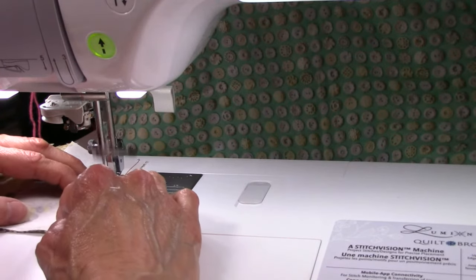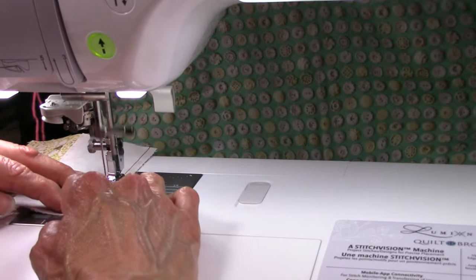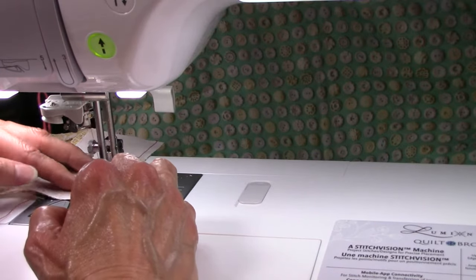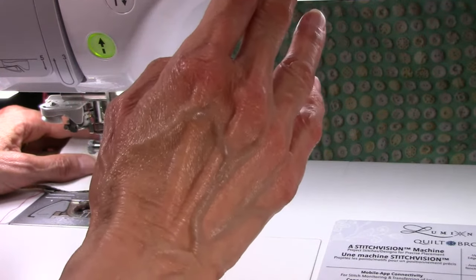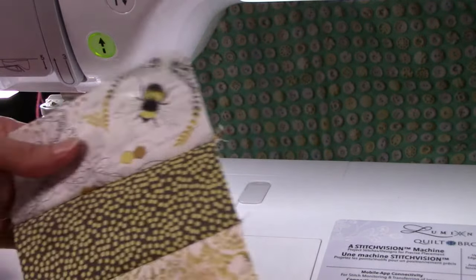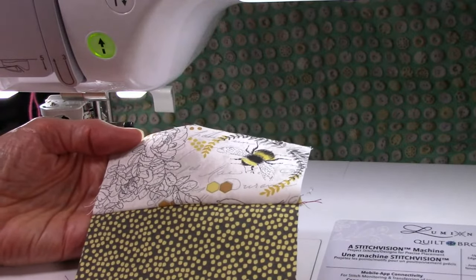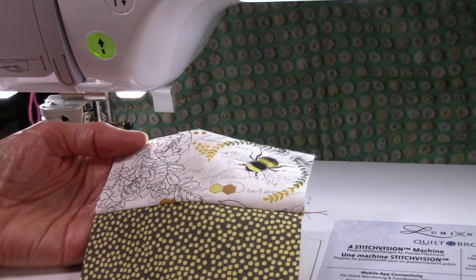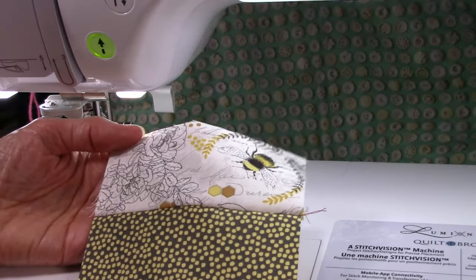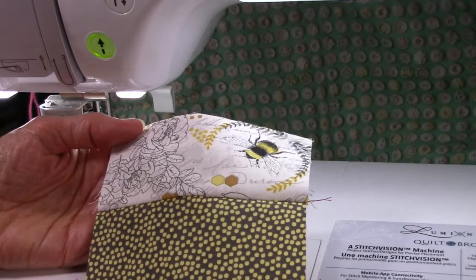So I'm sure those of you that are watching, you maybe have your favorite quarter inch foot. I'd love to know if you have more than one quarter inch foot in your repertoire. This is a great way to make your own special custom fabric. You can create a large block of fabric, press your fabric, and then go ahead and quilt over it.